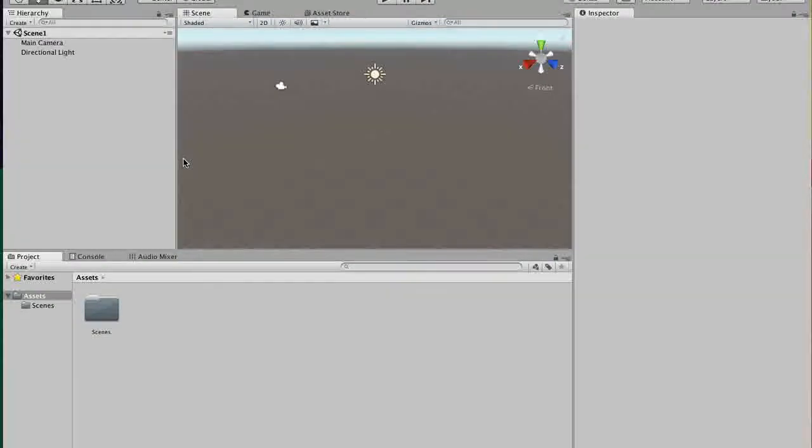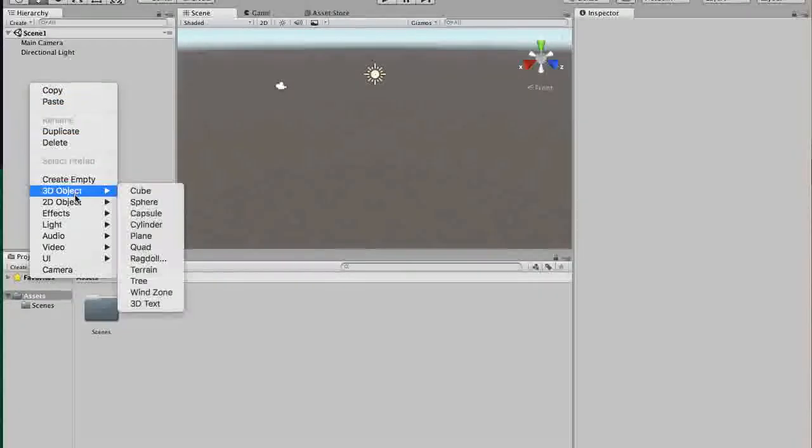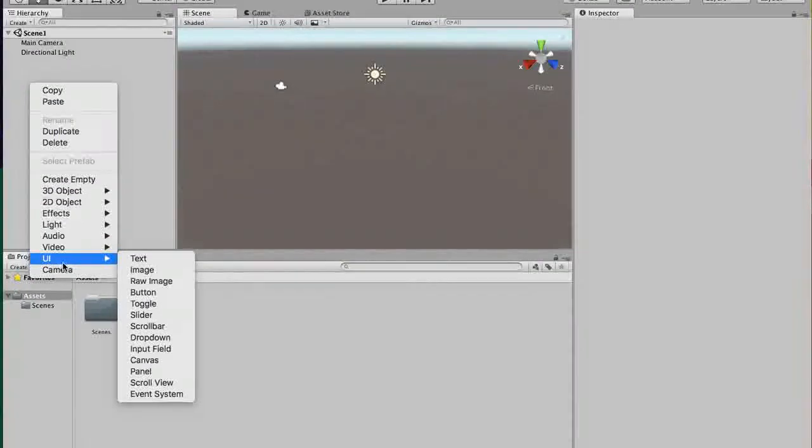Okay, for creating a menu, we are actually going to create a user interface. In Unity, doing that is very easy. So you just need to right click in the hierarchy window, or you can go to game object on the top, which you can't see at the moment, but I just right click here, and then you can see user interface, and then you have all of these options under user interface in Unity.